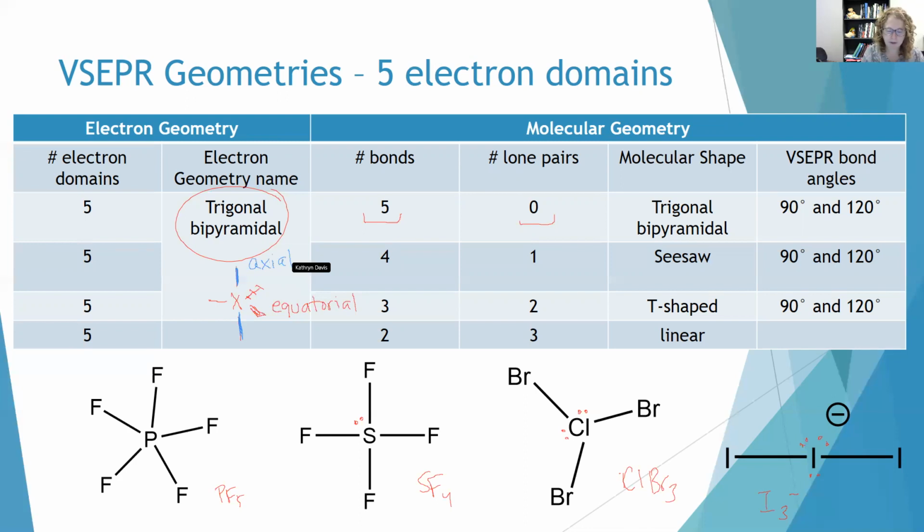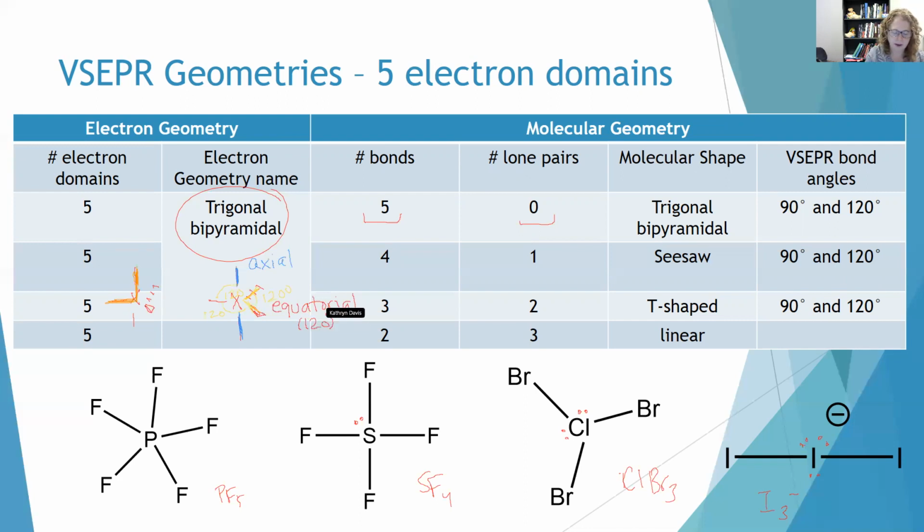And that's how we get multiple bond angles, right? That's how we get a bond angle through the center, through the equator. That's 120 degrees. Here's another 120, and here's another 120. And I'm going to draw this again so that I can put in the other bond angles. And the 120s we've drawn, but the 90s are axial to middle to equatorial, right? So around the equator, you get 120.